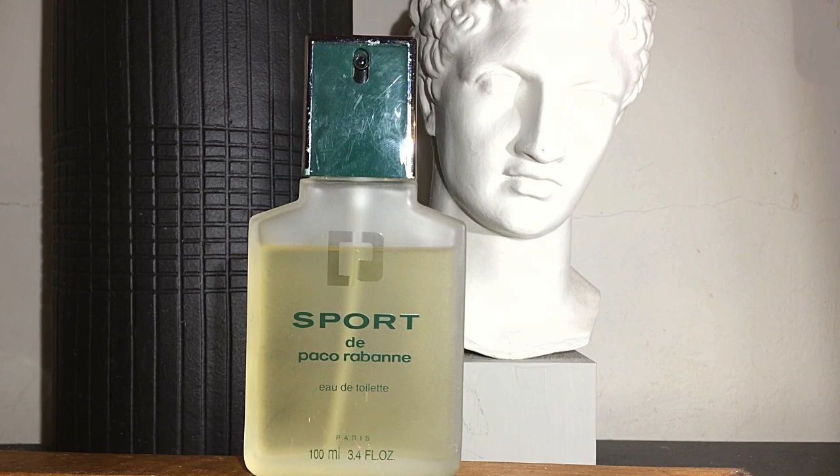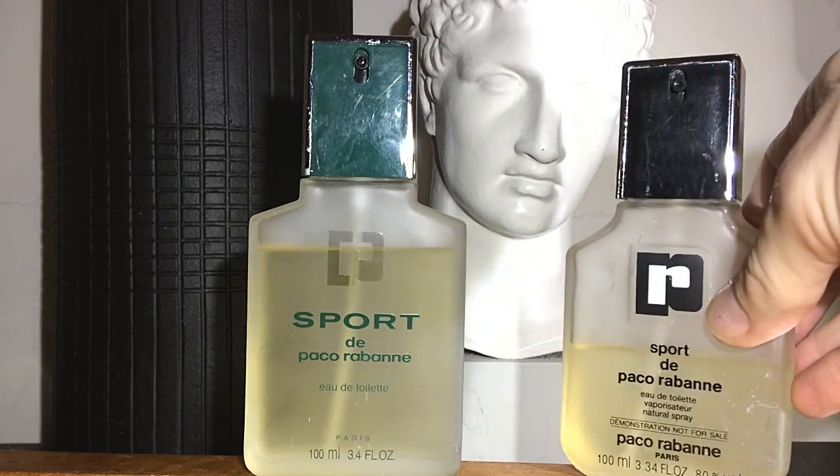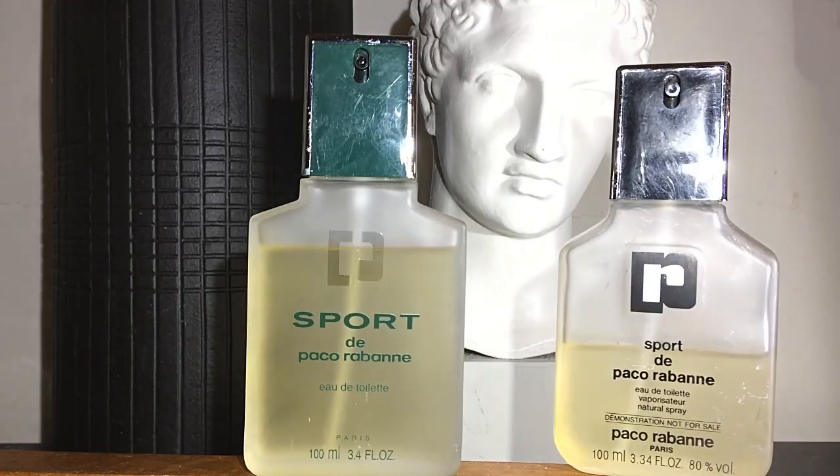It holds on to a bit of that, but it's got real fougere depth in there. What you get with a lot of these old ones is real old-fashioned oak moss that you can't get so easily in fragrances anymore. I got a tester bottle too. That's the one I got first. Not sure of the difference between these two eras, obviously different logos and stuff there, but the Sport de Paco Rabanne is a really good one if you are into your old school fragrances. You like a bit of freshness, but you want something a bit more rugged, a little bit more masculine, mossy and piney, maybe a little bit of mint in there.